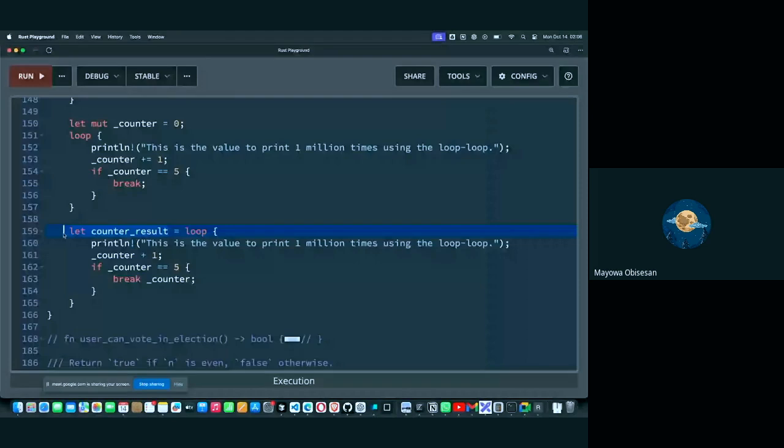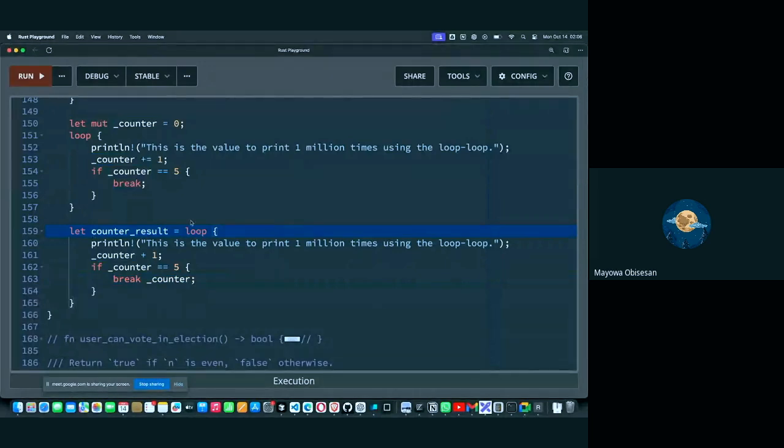Whenever you are using an expression like this, you need to specify what you are returning. So after the break keyword, you need to specify the value to return to counter result. I don't know if that makes sense. So that's what we need to do.